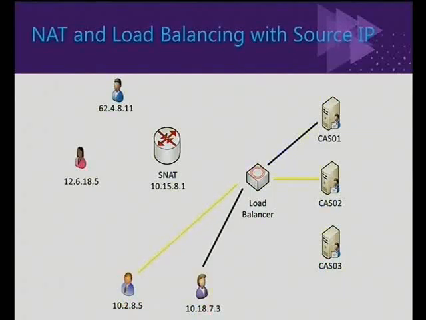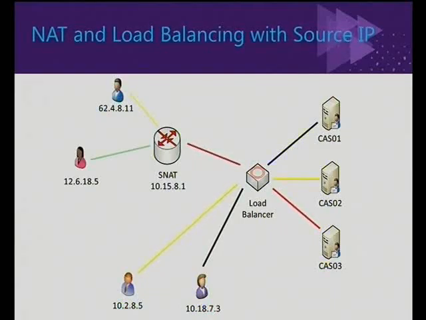In our organization, we have external clients coming through a router device before they talk to our load balancer. So we have a router providing NAT from this untrusted network connection for inbound client requests. So an outside client with 8.11 talks to this router. That request comes over to the load balancer. The source IP of that request is no longer 8.11. NAT has changed that source IP to 8.1. Load balancer says, 8.1, I have no entry in the table. I'm going to use round robin. I'm going to send the request off to CAS server 3.